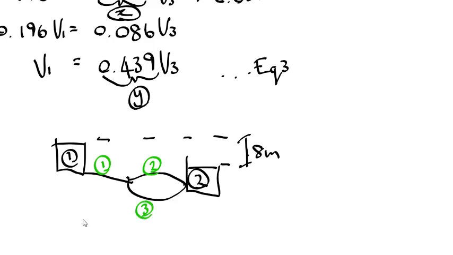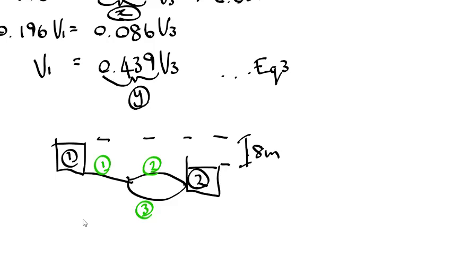Remember, we said that the head loss due to friction in pipe 2 and in pipe 3 is the same. We can't add them together and assume that is now the total head loss. Doesn't matter if the water flows from pipe 1 via pipe 2 to the second reservoir, the head loss would be the same as if you would go from pipe 1 via pipe 3 to the reservoir.